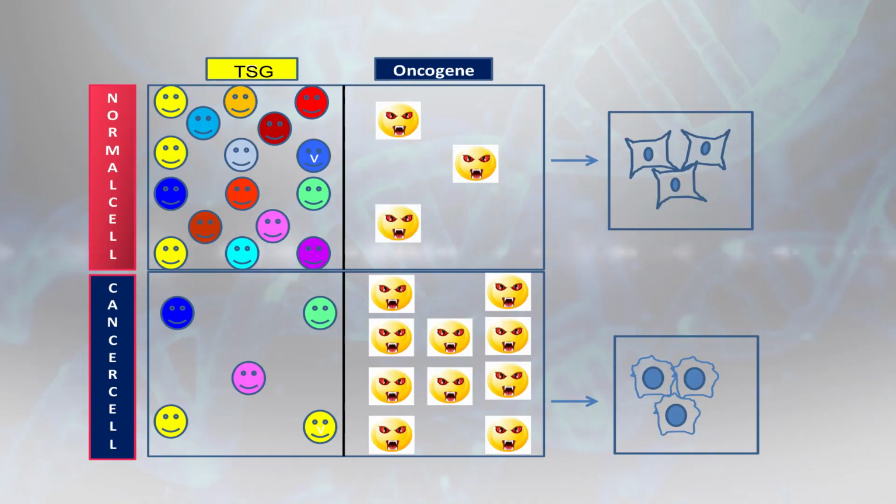You have tumor suppressor genes and oncogenes. The tumor suppressor genes are present in normal cells, whereas absent in cancer cells. And oncogenes are absent in normal cells, but present in cancer cells. So this on and off switching mechanism happens in cancer cells due to epigenetics. Normal cells have more tumor suppressor genes and fewer oncogenes, so you have normal cellular behavior. In cancer cells, when tumor suppressor genes become less and oncogenes more, then cells behave abnormally.